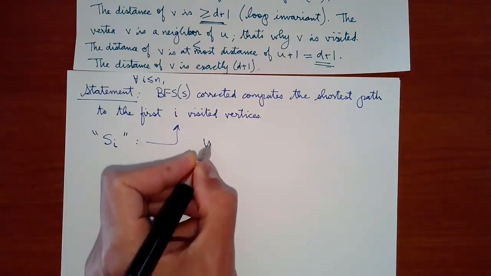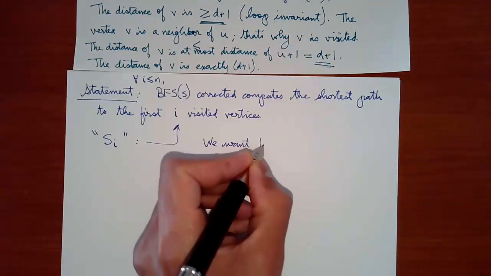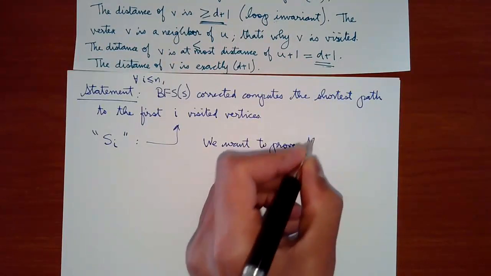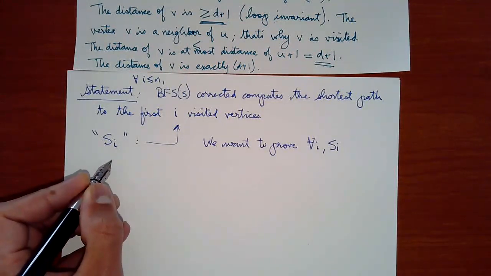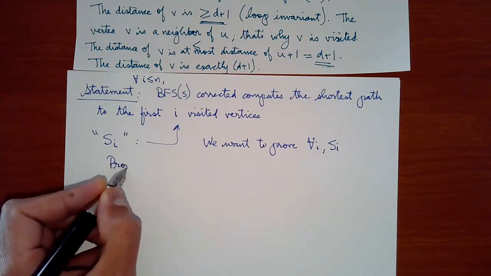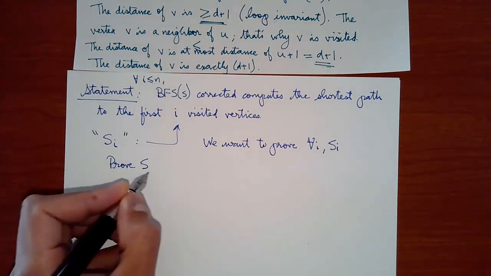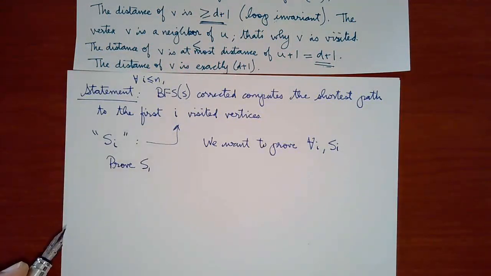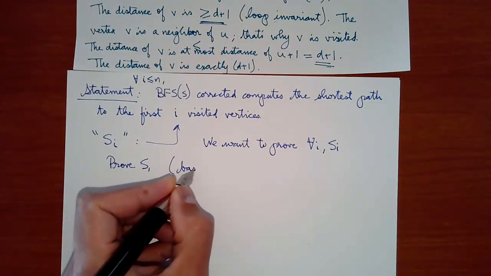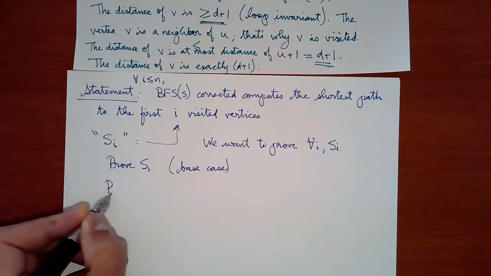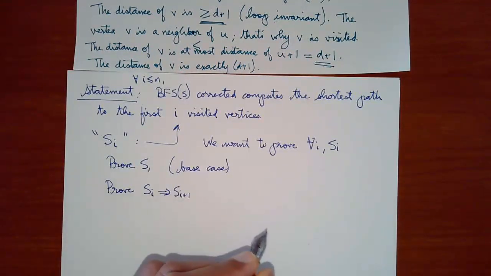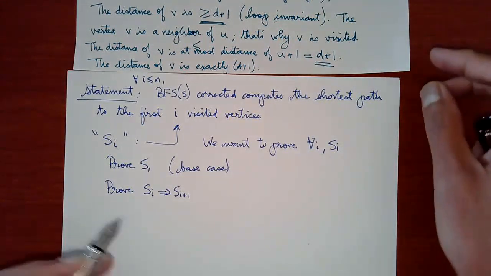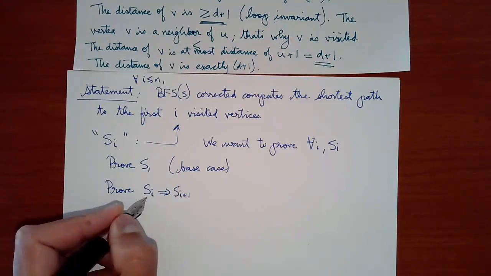And what we want to prove is S_i for all i. So how does induction work? Induction says, first you prove S_1, which is when only one vertex is visited, but this is just the base case. Sorry to interrupt. So in our case, this base case is from S to U? No, the base case is from S to itself. U is an arbitrary vertex. And then you want to prove S_i implies S_{i+1}.